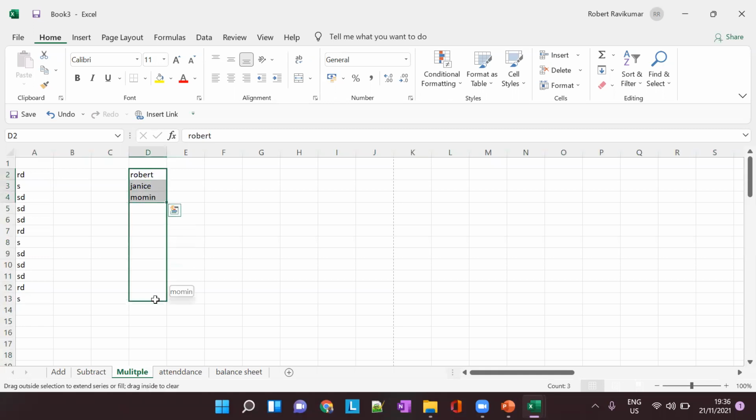You can just drag it like this and you can see all the names repeated like this.